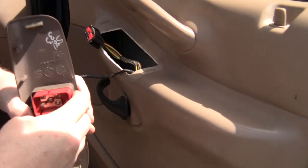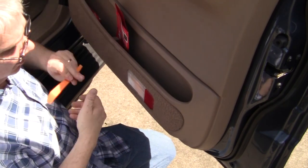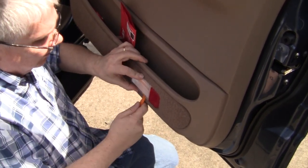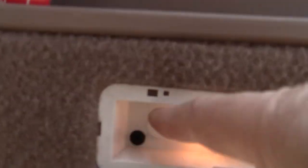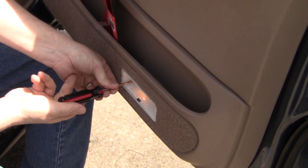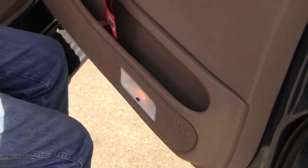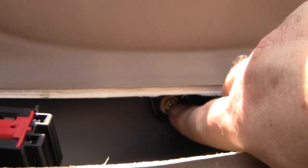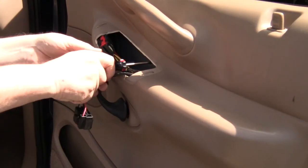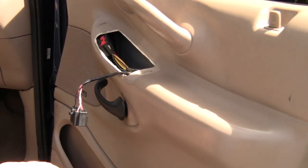Okay, there's a switch panel assembly. Okay, next, gotta remove the light. And there's a Phillips screw behind it. So, and there's the other Phillips screw. And then there's one more screw. Right up in here, it will need to come out. Got that one out.